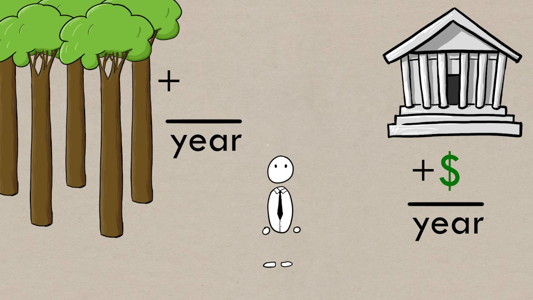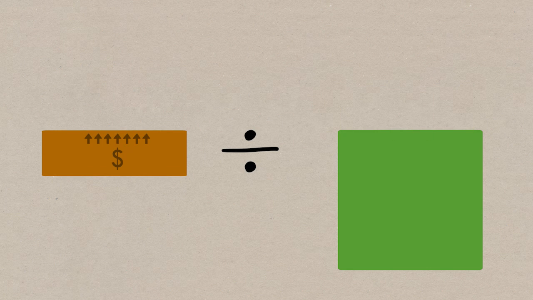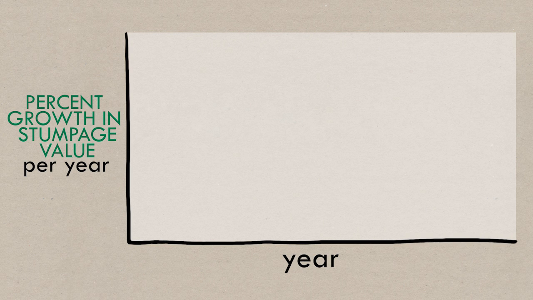While the growth of the trees and the value of the trees is going to slow down and stop, the interest rate stays constant. So the decision is going to be based on two things: the interest rate and how fast the value of the forest is increasing. First, we want to find the rate the value the forest is growing at so we can compare it to the interest rate. If this is the total value of the forest right now, and this is how much the forest is expected to grow by the end of the year, dividing the new growth by the value of the forest right now gives us by what percent the value of the forest will grow by next year. It's very much like an interest rate.